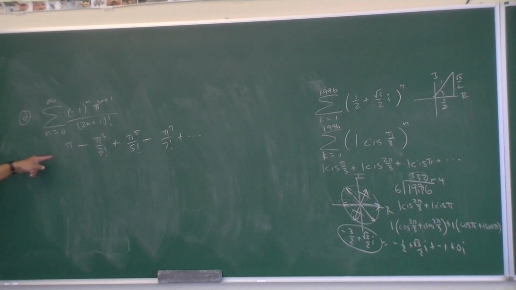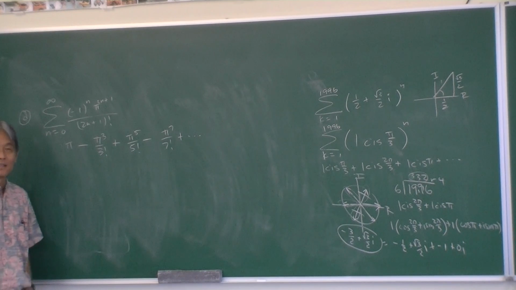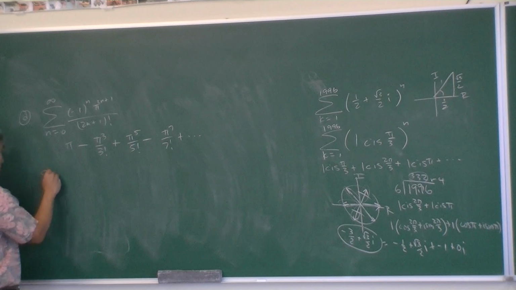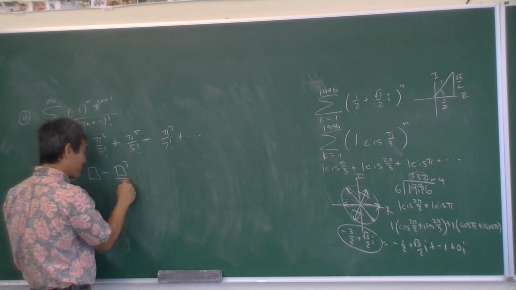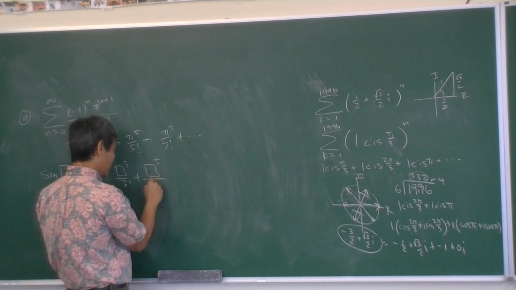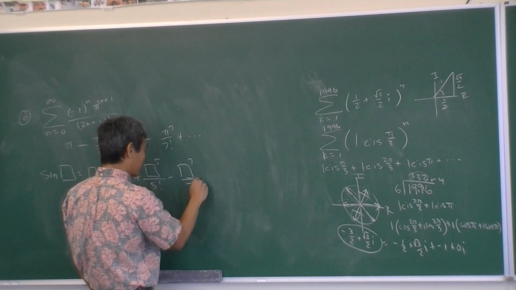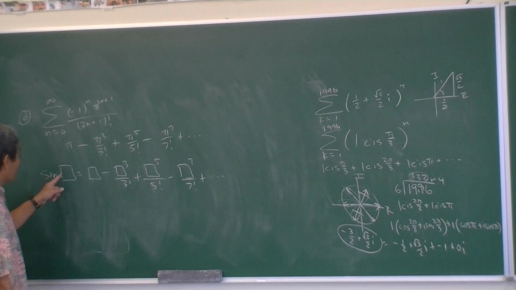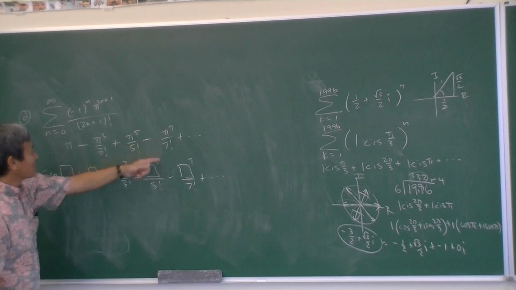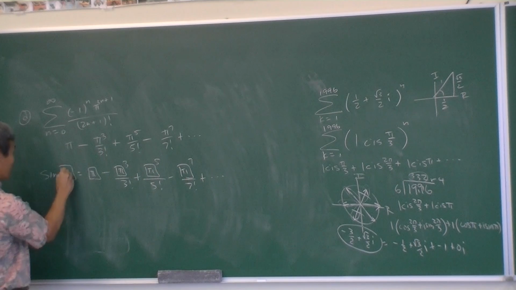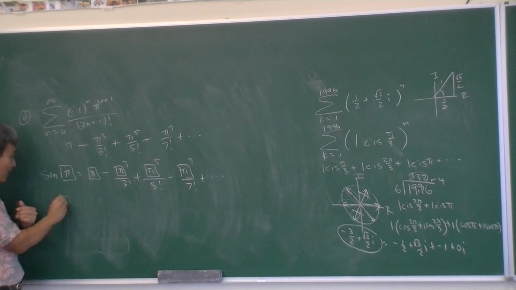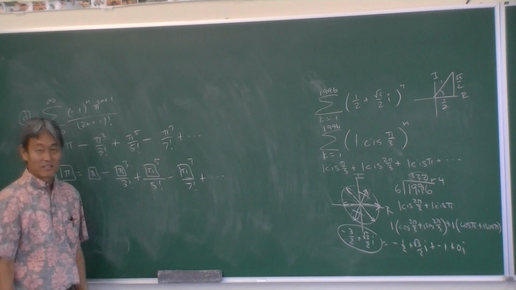Hey, you want power series, huh? Which power series has the odd numbers factorial in the denominator? Sine. So here, sine of box is equal to what? Box minus box cubed over 3 factorial, minus box to the 7 over 7 factorial, plus and so on. What number do I put in the box to get these numbers right here? Yeah, pi. If I put pi in the box, that's this. So the answer is just sine pi, which is 0. So if you keep on adding these numbers forever, you get 0, which is good.